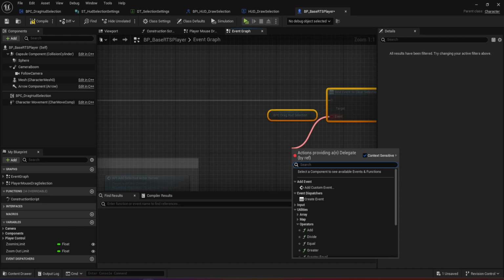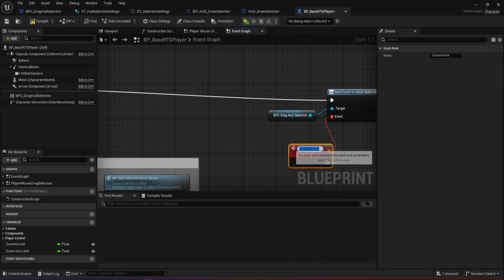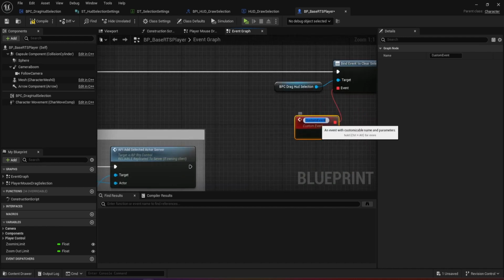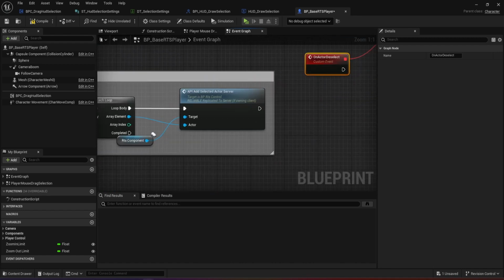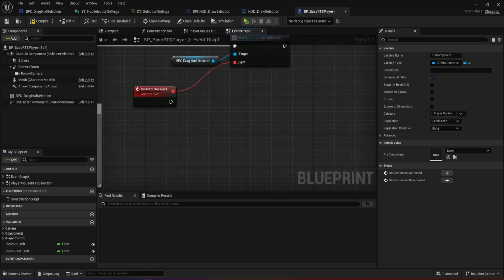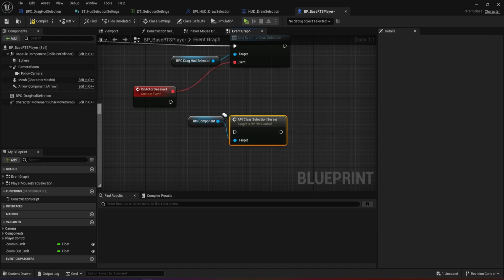And let's do the last one. It's going to be a custom event, and we're going to call it on actor deselect. And now what we can do is just call this RTS component, and I think we have an event for this, API clear selection server.